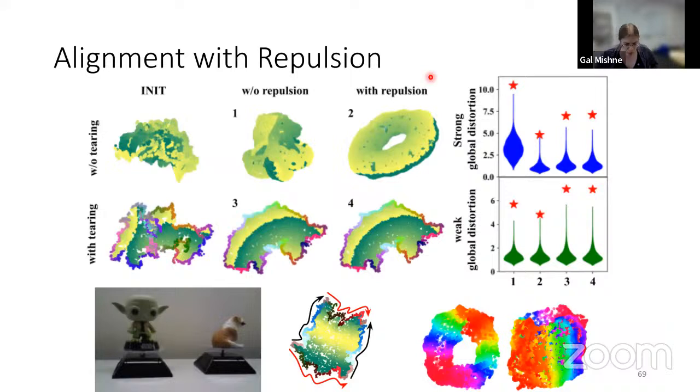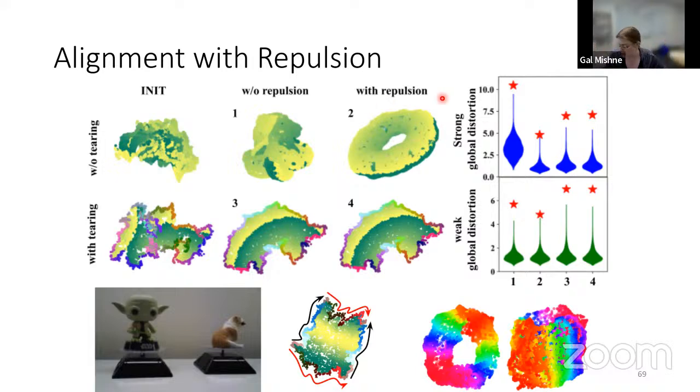So just as an example, if we wanted to embed a torus in 3 dimensions, we start out with our initialization. And if we don't have a repulsion term and we try to embed a torus in this bottom-up manifold learning framework without repulsion, the torus kind of collapses in on itself, as happened with other techniques. But if we add repulsion, you could think of this as kind of blowing up a balloon, and we are able to recover the topology of the torus.